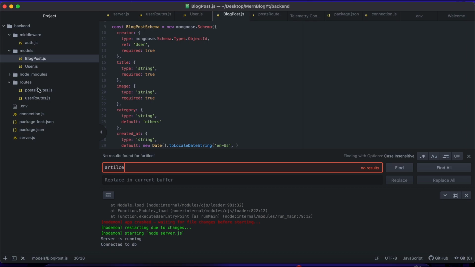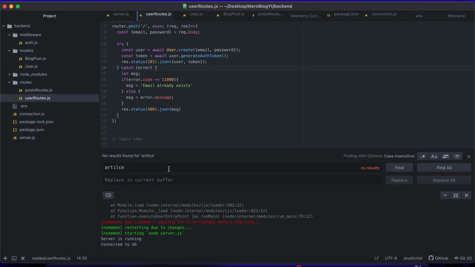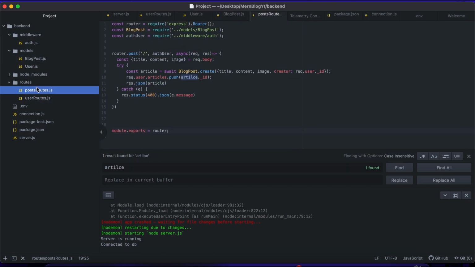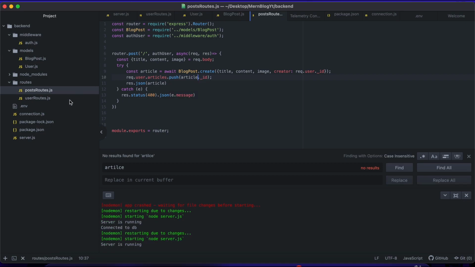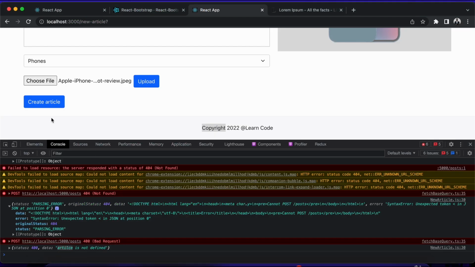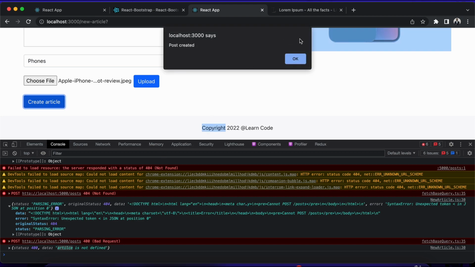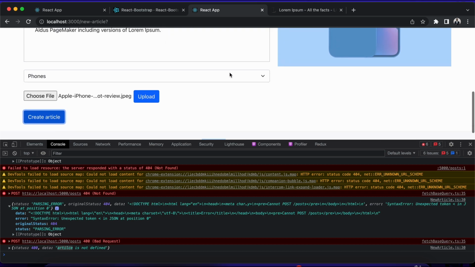Let's look at the user routes. It's not there again. Post route. So we have found it. So here's article, or I'm doing the same typo, so article. Let's try again. It says post created.